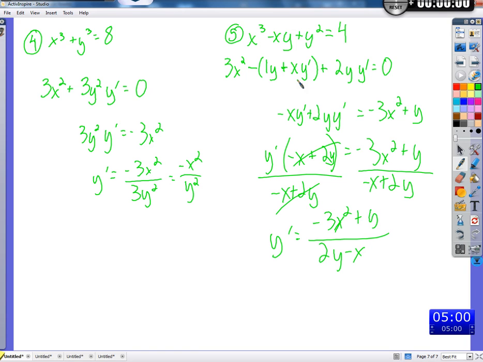So implicit differentiation is really a practice in recognizing that y is a function of x, and we can take the derivative without having to solve for y first. For this function, it's going to be really hard to solve for y explicitly as a function of x. We'd have to apply the quadratic formula, with a, b, and c being 1, negative x, and x cubed. Solving that for y would be a chore, but if we use implicit differentiation, we are able to find what y prime is worth.